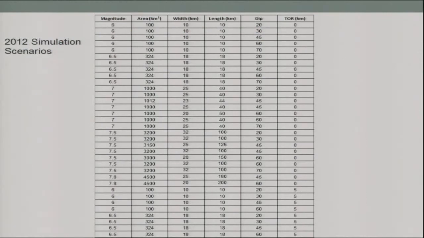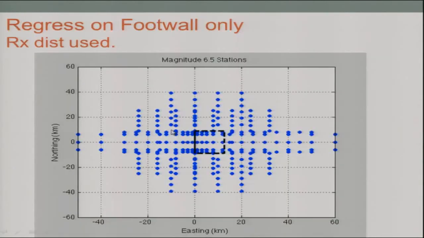So this is your eye chart for today. Hopefully those in the back can read it. This is all available in a currently unpublished PEER report. These are basically all the simulations that were run. And as I was saying, for the 7 and the 7.5, the widths and the lengths were varied for the different scenarios. And so using this information, we regressed on the footwall. We took a look at the area in just the minus 90 to begin with, so that we can start to build our model.